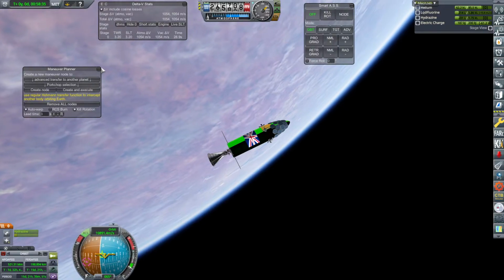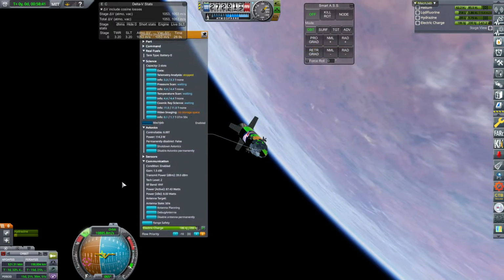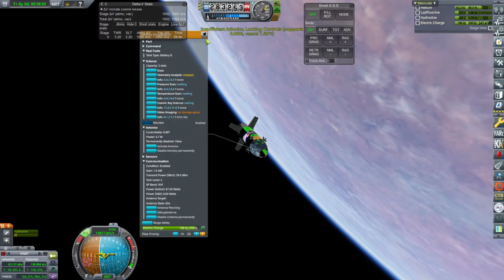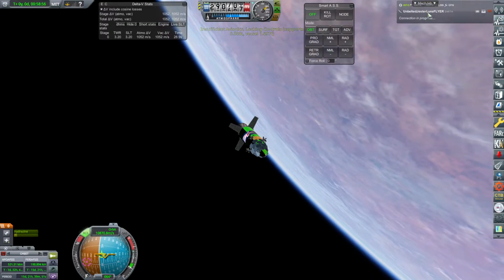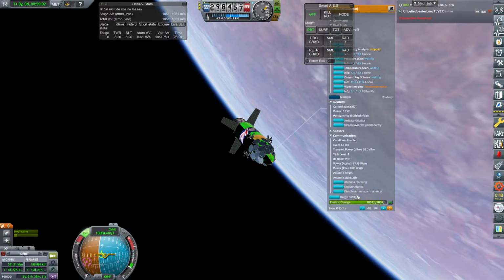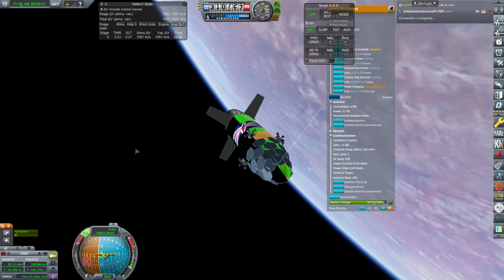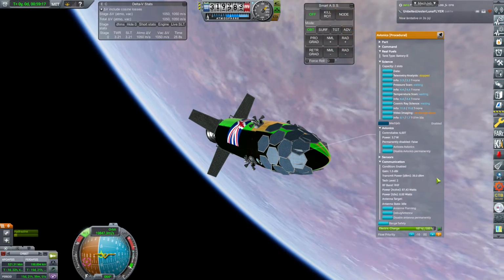Now, one of the coolest things about this probe is, watch this. I can actually put our avionics in sleep mode. And now watch this. Because the avionics are in sleep mode, we're not using any battery for it. So the battery's going to start charging all the way back up. And then once I need the avionics, I can pull them out of sleep mode. And then we'll have plenty of battery to run the avionics.